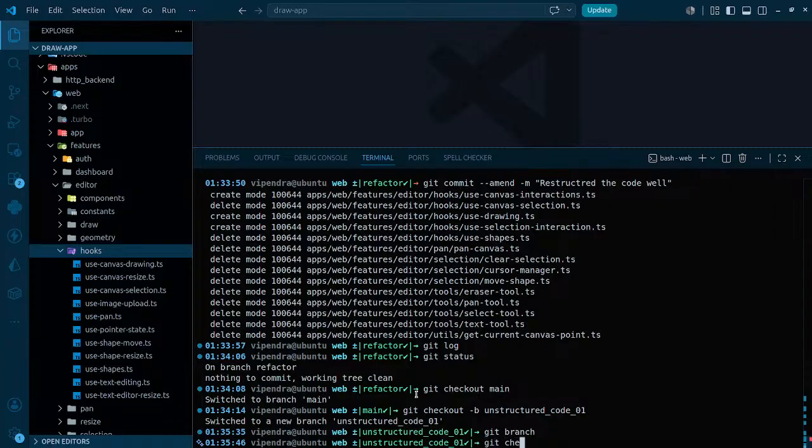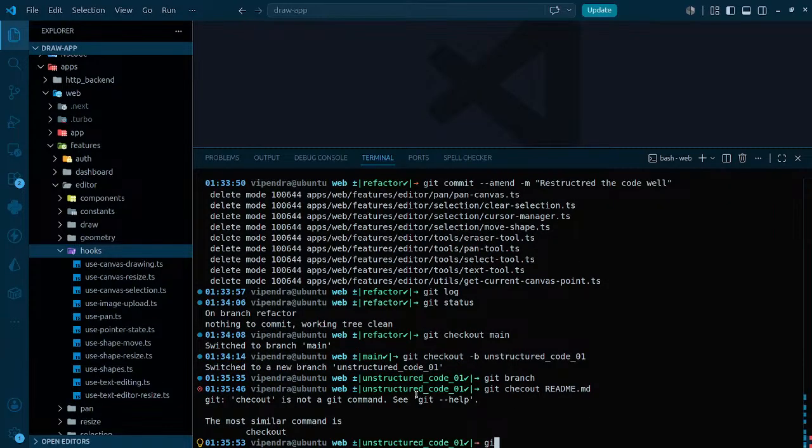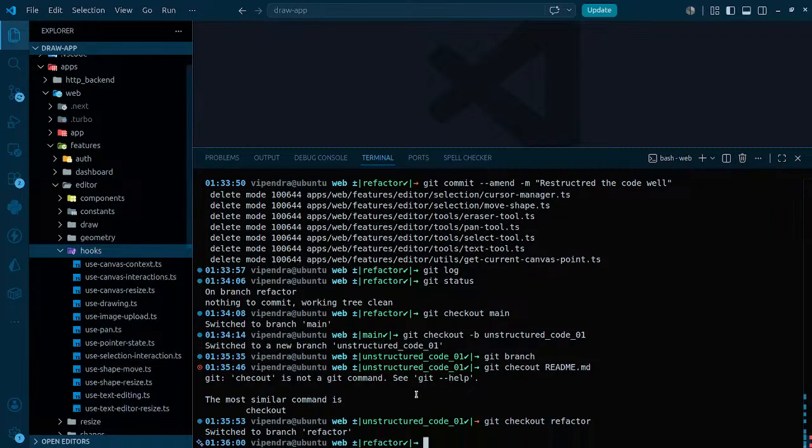So git checkout refactor, git branch, and the name is going to be what? Unstructured code 01 we have.